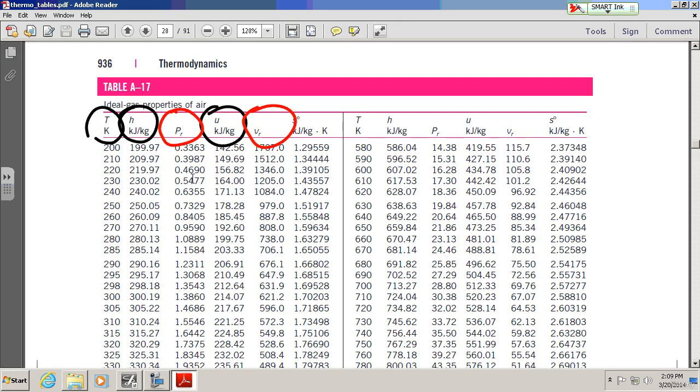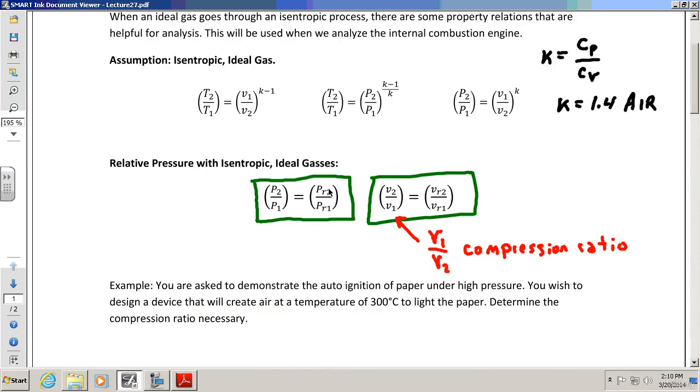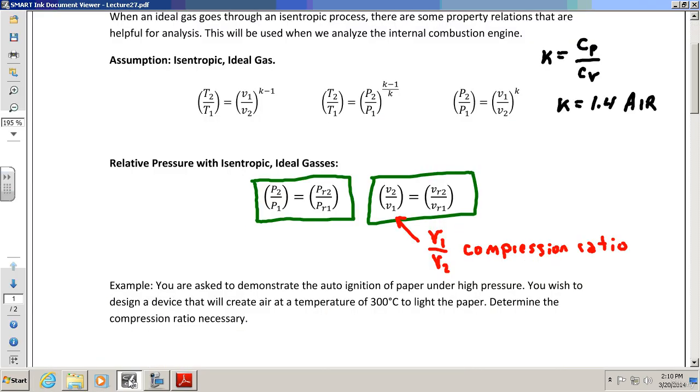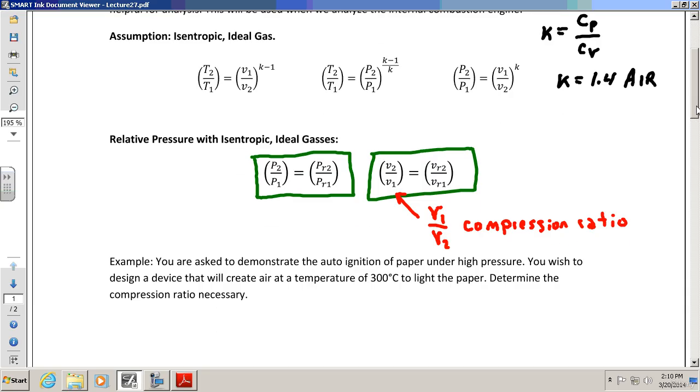In fact, these two columns, PR and VR, have very limited uses. Don't use them unless you're going to use them as a ratio in this type of equation. Never put them in by themselves. They're useless by themselves. They're only useful as a ratio because, think about it, they're dimensionless. How could a dimensionless number be used in a lot of these calculations? For pressure, no, you can't do that. It's only as a ratio. But that's a good question and a very good caveat. I think this will become clear when we look at this example.